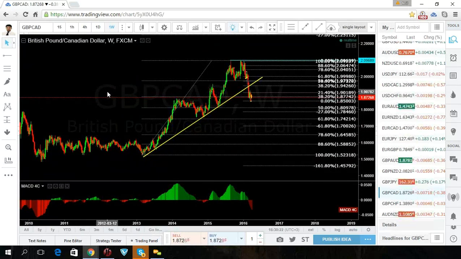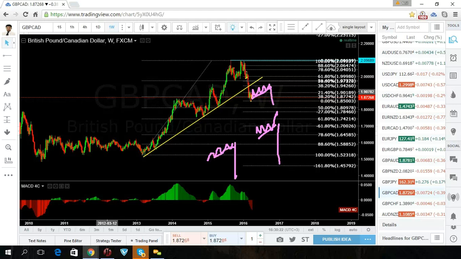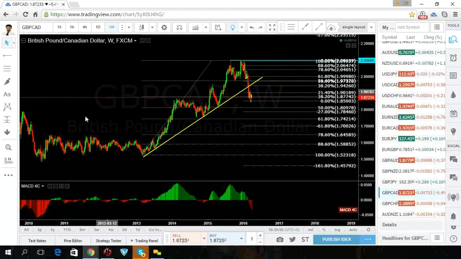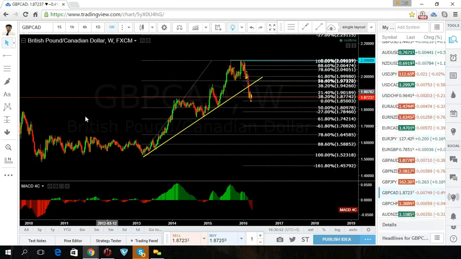And what we are expecting now, just like the US CAD, is we are expecting them to make deeper consolidation. So you notice the deeper consolidation is going up. The US CAD, the deeper consolidation will go up. So the Euro CAD has that opportunity to go up as a corrective structure, and then they will all drop. What is the common factor in all of them? The Canadian dollar. So we will be paying very much attention to the Canadian dollar for the next couple months to come, because we think there may be a huge opportunity in this to come.